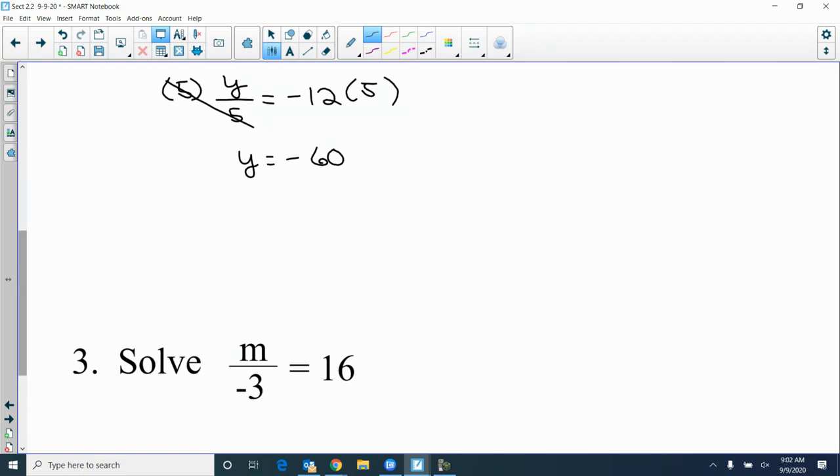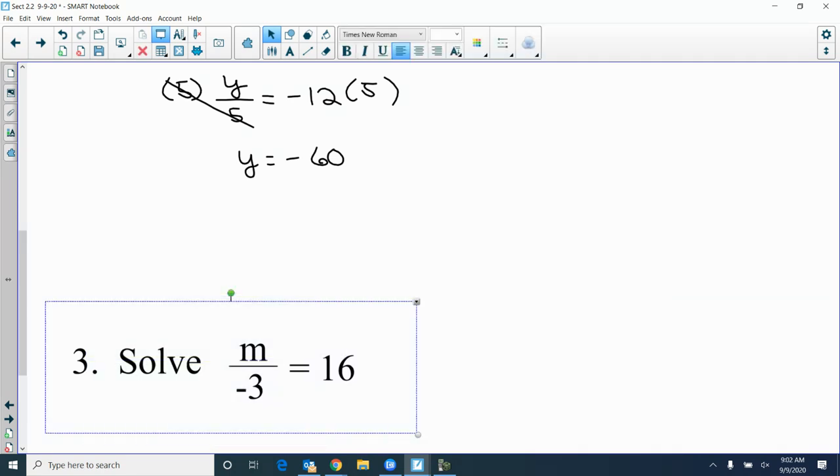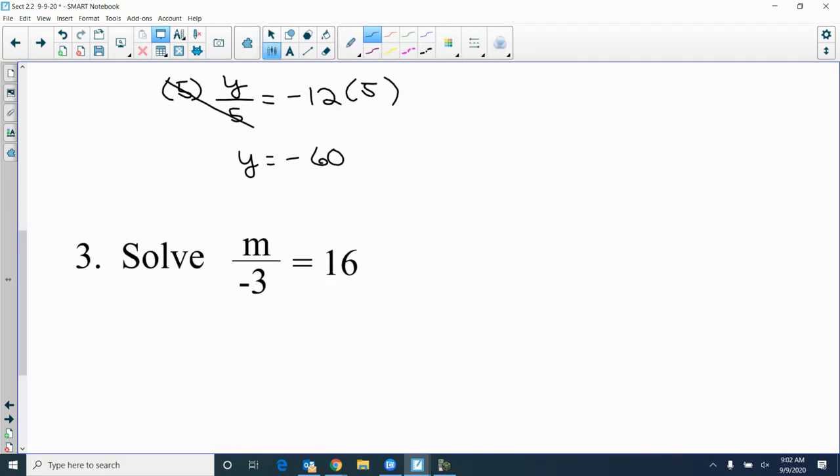All right, now for that third one. Now, what's missing on your paper? It's not written down, so fill it in. Should be a what? 16, so put that in there. So m over negative 3 equals 16. I'm going to, again, write it right underneath it. m divided by negative 3 equals 16. Brett, what do you think we multiply both sides by? Negative 3. So put it right beside it. Negative 3 on the left, negative 3 on the right. Those cancel. You're left with m equals negative 48.